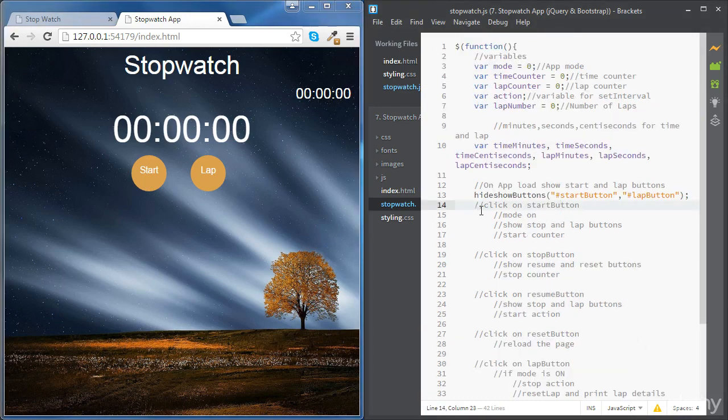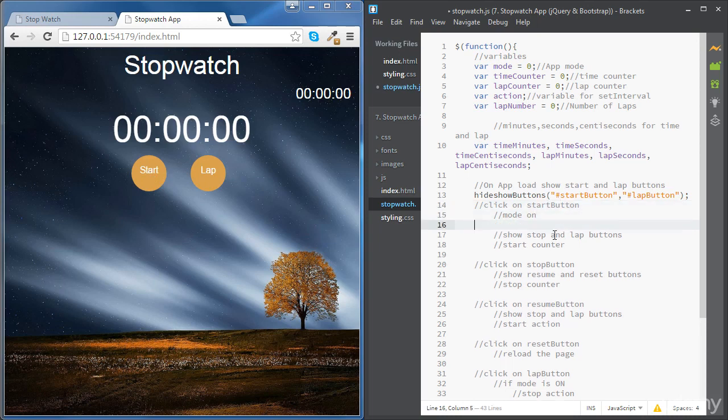Now we're going to write code corresponding to clicking on the start button. We're going to do a few things. We're going to set the mode to on.